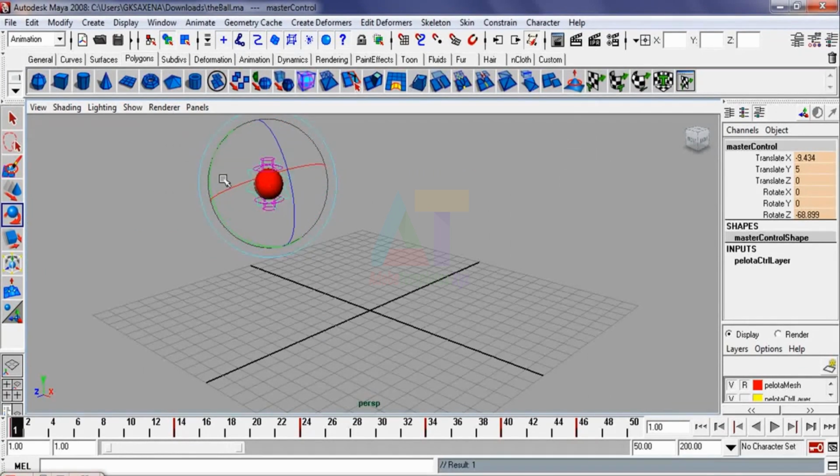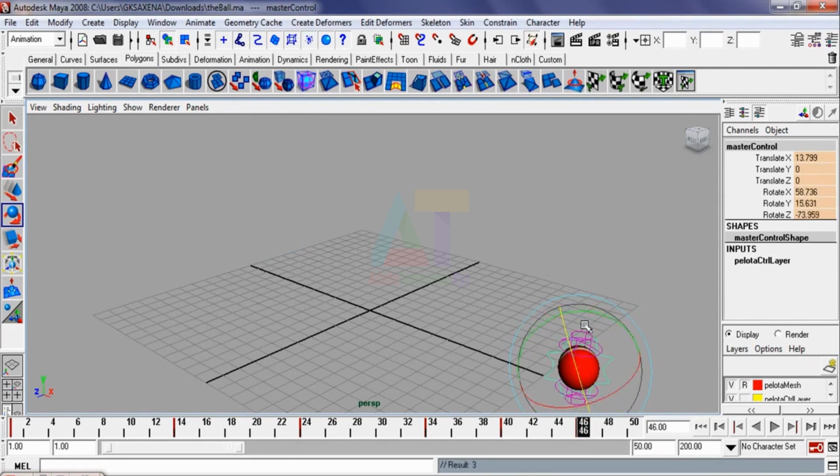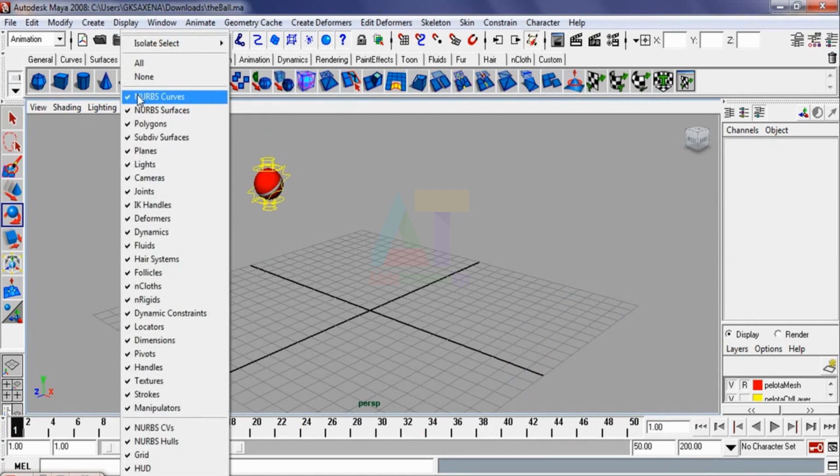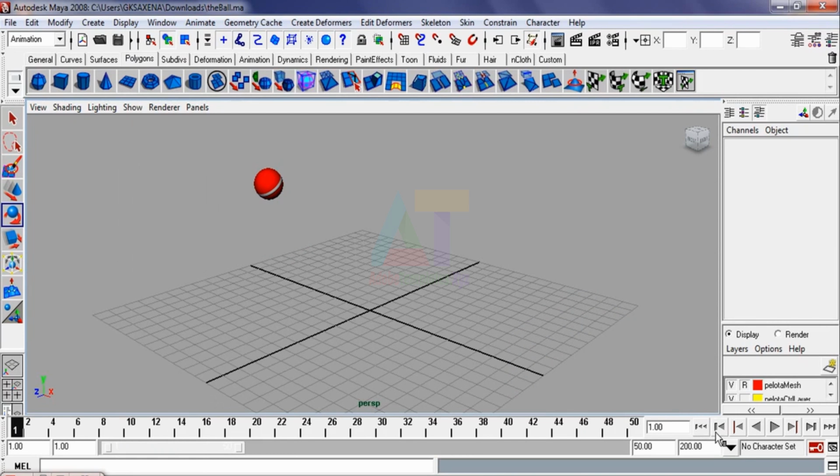So we'll just randomly put some rotation here, and then go back to frame number 46. Then we're going to keep rotating this so that we have these parameters here. So let's see how it does now. We'll turn these nerve curves off, and then we'll play the animation. Alright, looks pretty good.